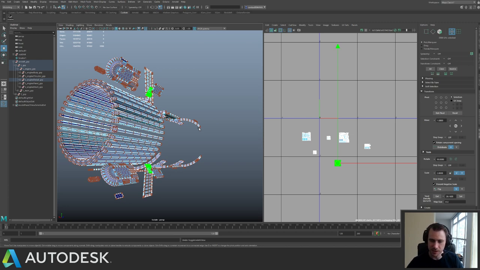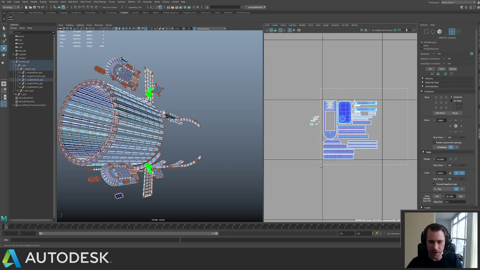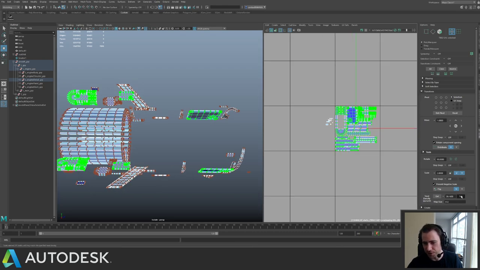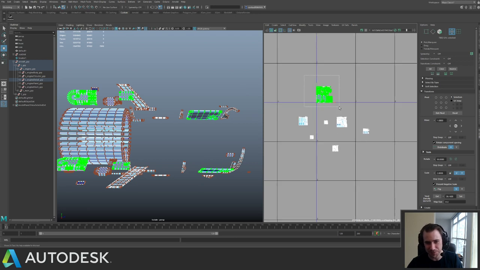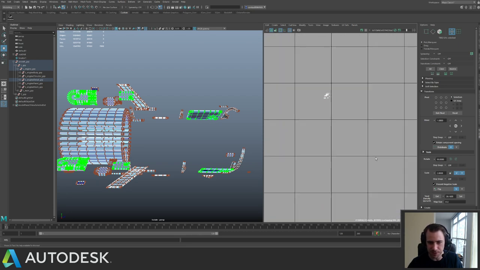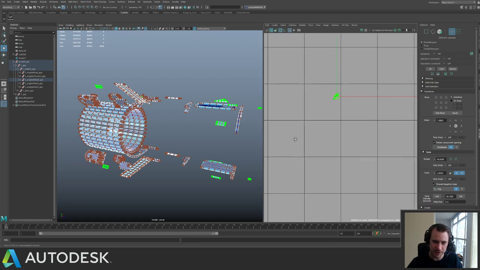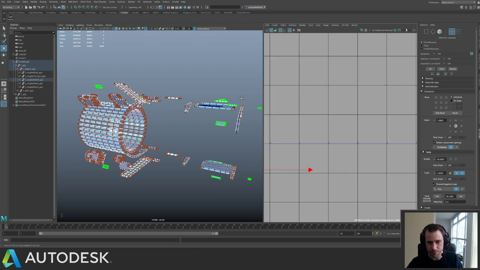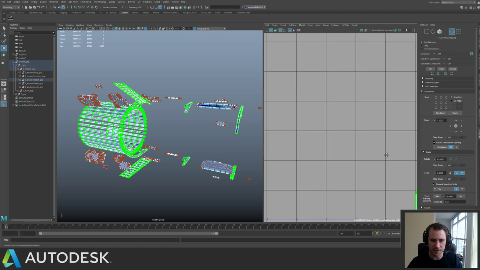Is it boring for me? No, it's not boring for me. I personally do actually enjoy doing this sort of stuff, but I know a lot of other people don't like organization. Even though organization is one of the most important things in VFX. Who cares if you can do a cool spaceship, but then no one can use it? Being organized is definitely what will help make you stand out as a modeler. Because it makes everyone else's life easier, and that makes everyone else happy. Okay, that stays where it is.